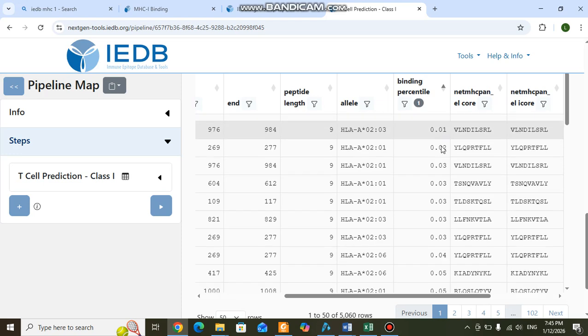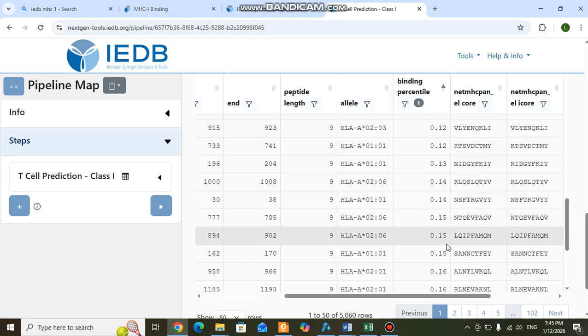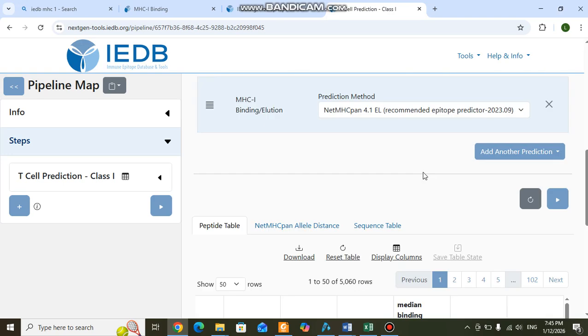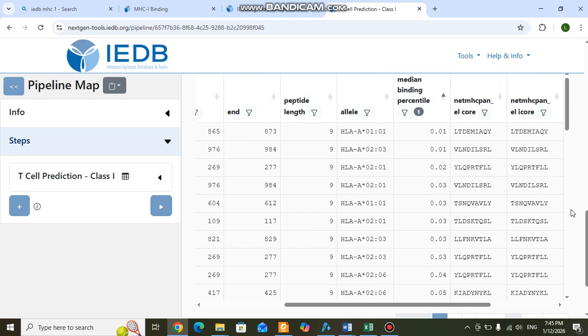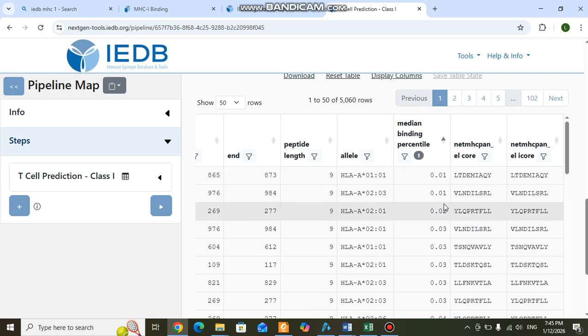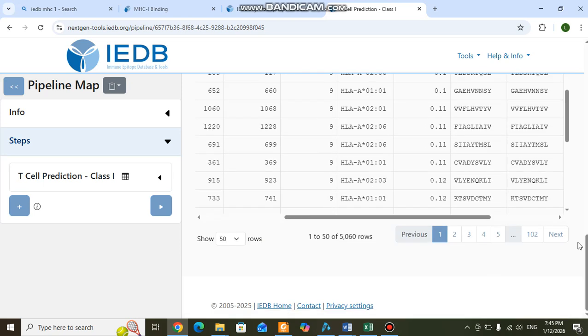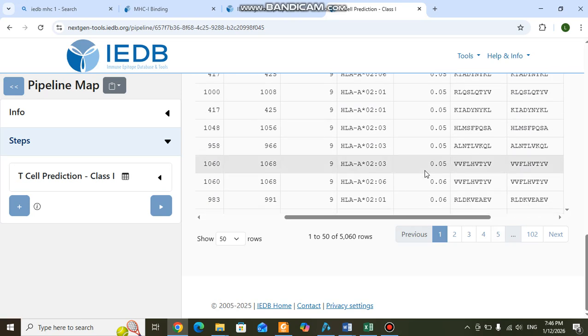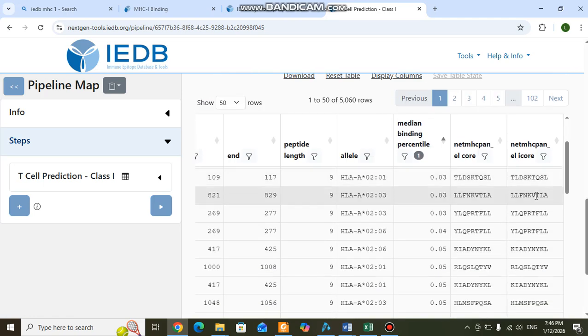When the score is very high, that indicates no immunogenicity. The results are sorted according to the binding percentile, the immunogenicity score. There are different pages because I selected 4 different alleles, so there are a lot of alleles and their prediction scores displayed here.